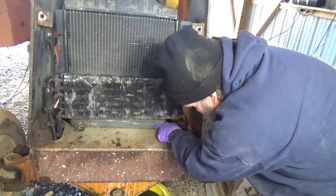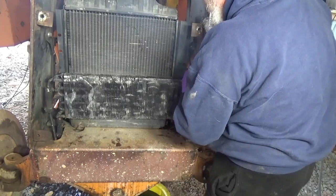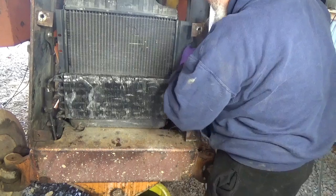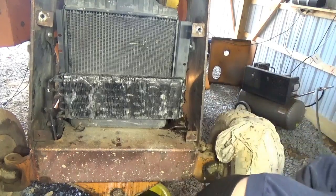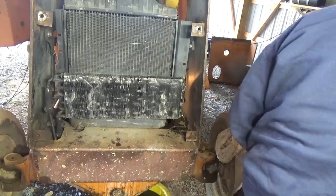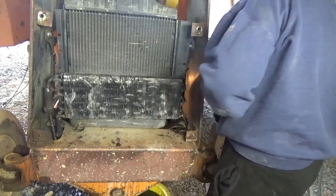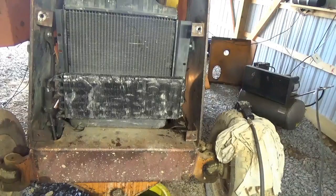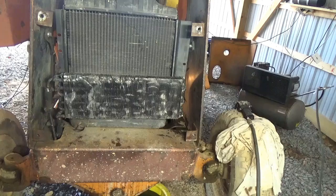I'll have to take these. There's bolts underneath here that hold this bottom on, so I'm going to have to take them off also after I get these off, to make it able to move, get the radiator to move out of there. Alright, this one has that. Okay. I'm going to grab my air ratchet here because it's tangling everything and everything's going to flop. All right, smaller, of course. Can't believe I didn't bring my freaking standard ones. I also need some power steering fluid for this, which I forgot, before I can actually move it.